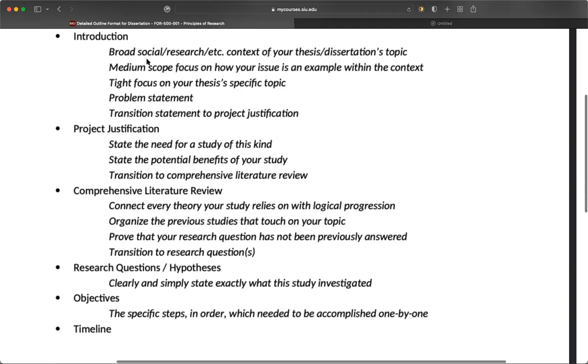Okay, so then we get down from there into a more tight focus of what you are focused on. What's the most immediate context? What are the most recent developments in your field? What is the most recent new problem that's cropped up that your project is set to help address? So in our corn research example, it might be something like we are testing recently mutagenic gene lines.